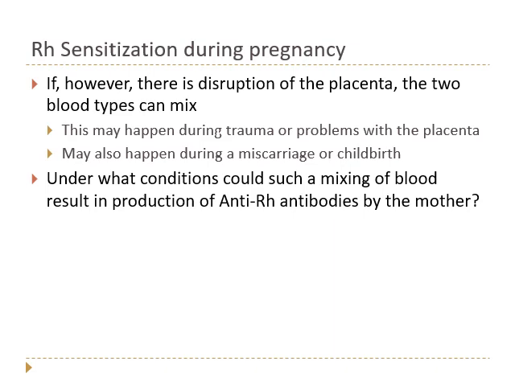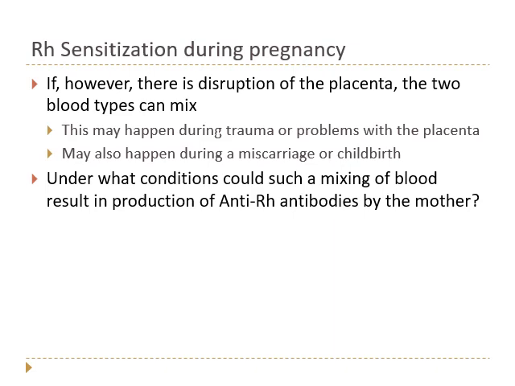However, sometimes if there's some trauma or disruption to the placenta, you can get some tearing, and there can actually be mixing of the two different bloodstreams, right? So if there's some problems with the placenta during pregnancy, or if someone has a miscarriage, or even during childbirth itself, part of childbirth includes detaching of the placenta, and things can get weird during childbirth, right? So you can get some mixing of the maternal and the fetal bloodstreams occasionally during pregnancy.